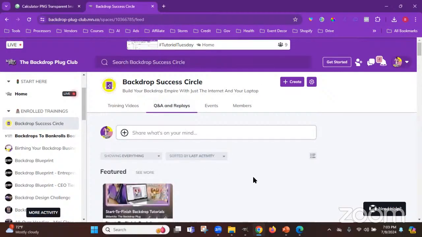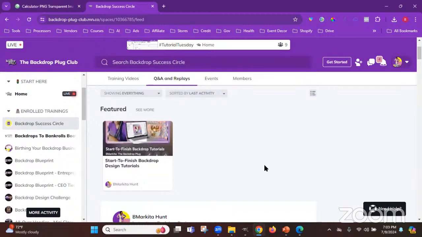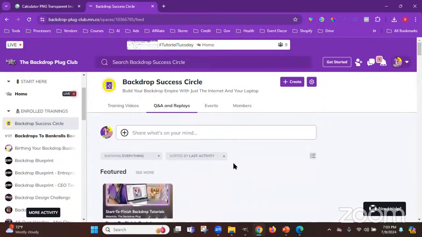So that's how you find it, depending on what membership or what course you're in. The Backdrop Success Circle is monthly recurring, and the Backdrop Blueprint is just the designing and the printing, but you have that forever. It's just a one-time fee, but Success Circle is recurring. So that's how you find it.